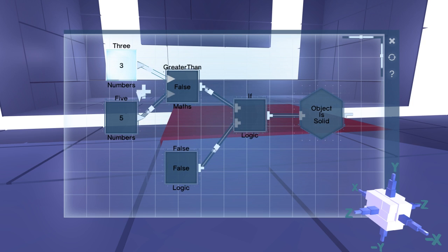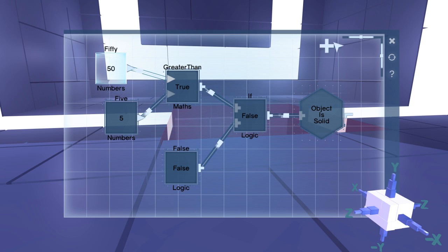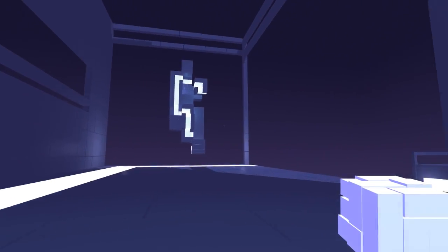So, if 3 is greater than 5, then maths. If 3 is greater than 5, then false. Object is solid. So if this one is false, then this makes it solid, apparently. So if false, then solid. If not false, then not solid, right? So just give it a bigger number. And now it's not solid. Okay. Ta-da! Bye! I'm down here now.